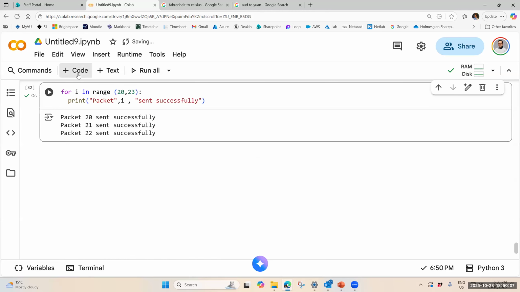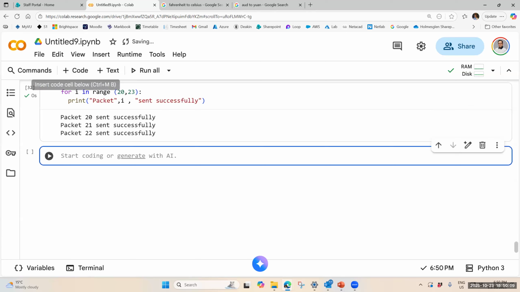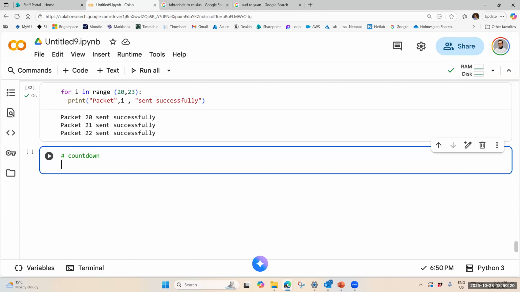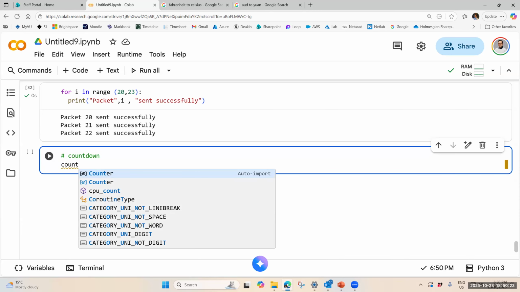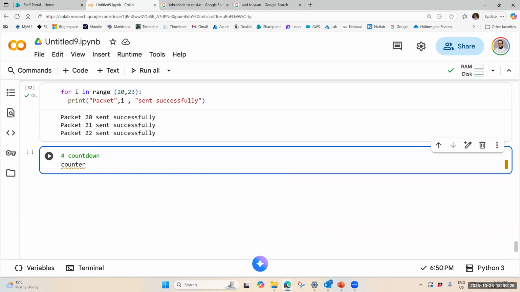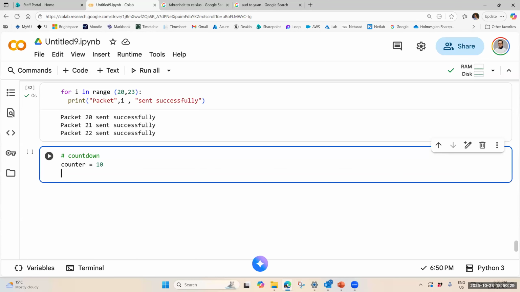Okay, let me give you an example, like a countdown. Imagine your counter is 10, while the counter is bigger than 0.